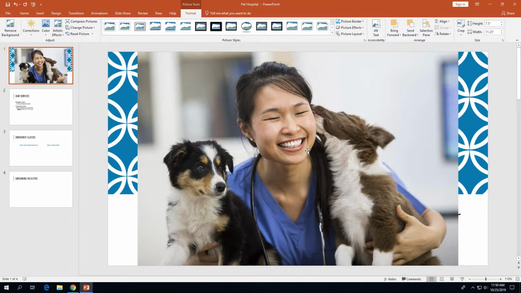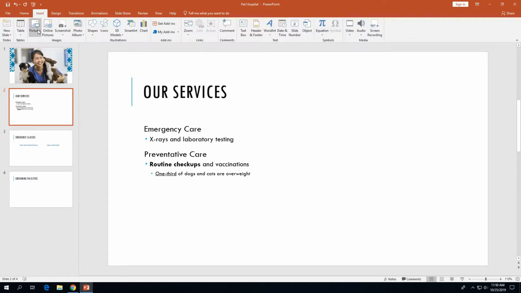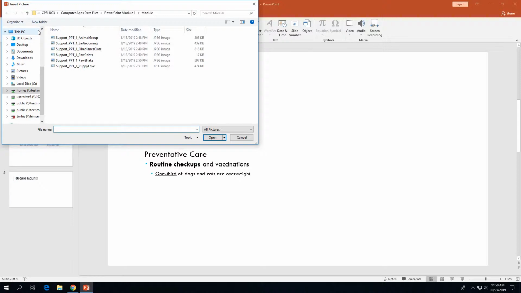On page 1-38, under inserting another picture into a slide without a content placeholder, we're going to click the slide 2 thumbnail over here on the Slides tab, and we're going to again click Insert up on the ribbon, click Pictures, the Pictures button here. Just like we did a minute ago.